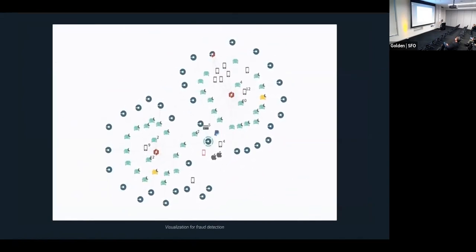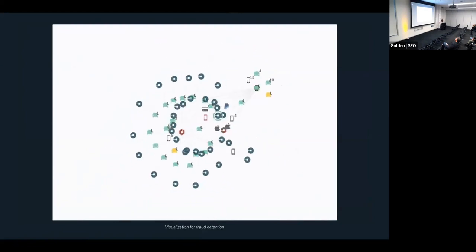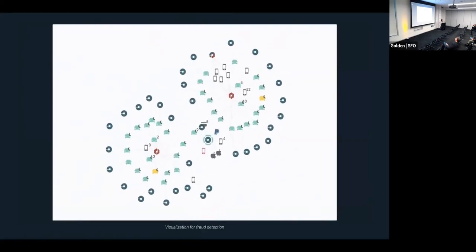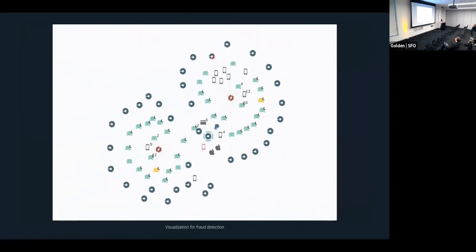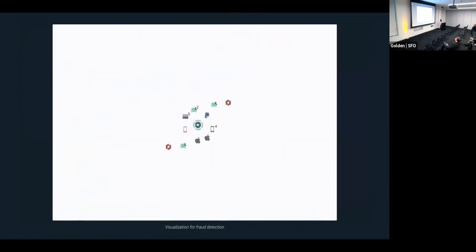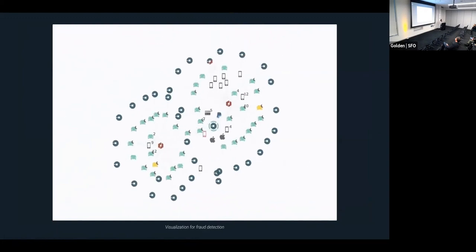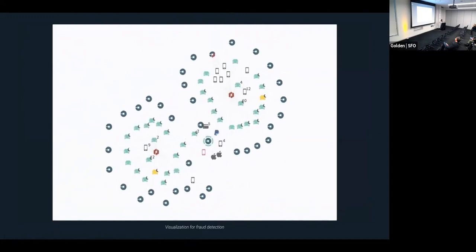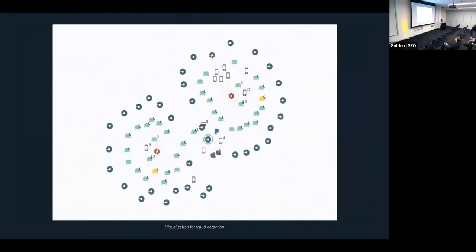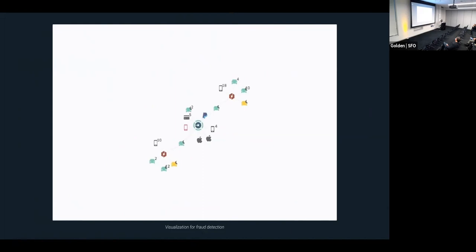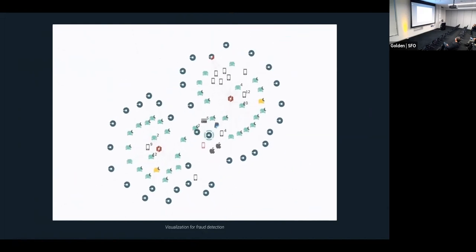This is a screencast from an internal tool that's used for fraud detection by our internal teams. It builds a graph that shows the relationship between user accounts, credit cards, phones, and etc. And they can identify patterns and dangerous behaviors just based on the networks between all these entities.